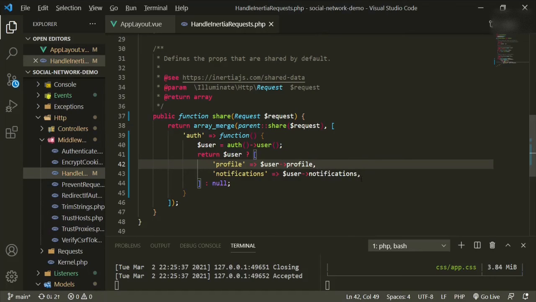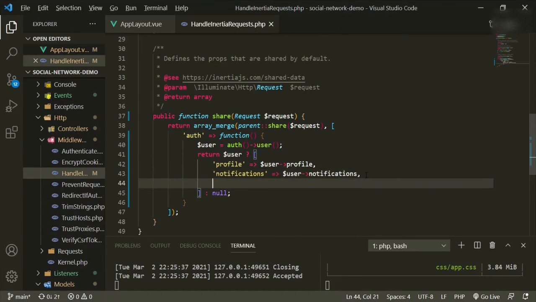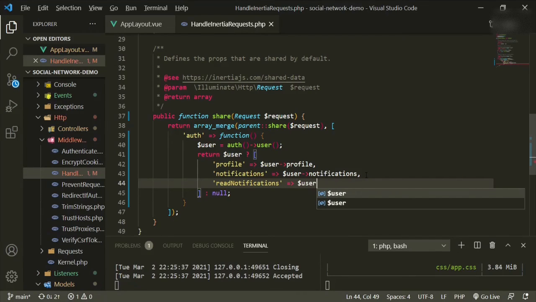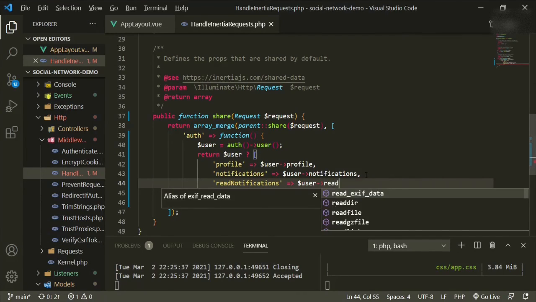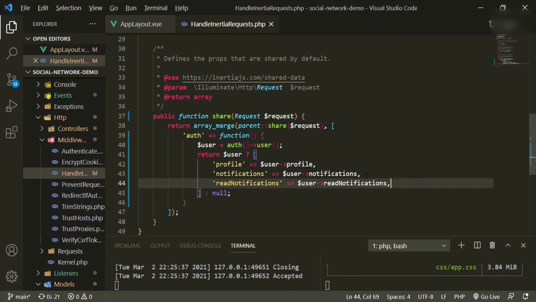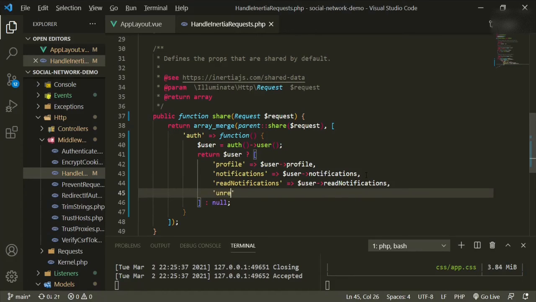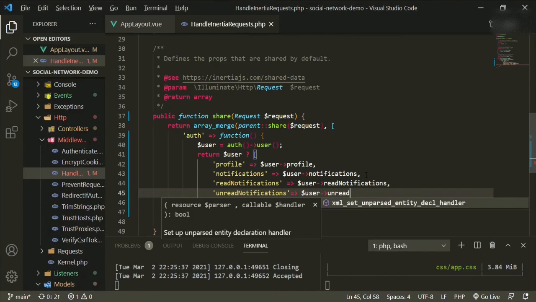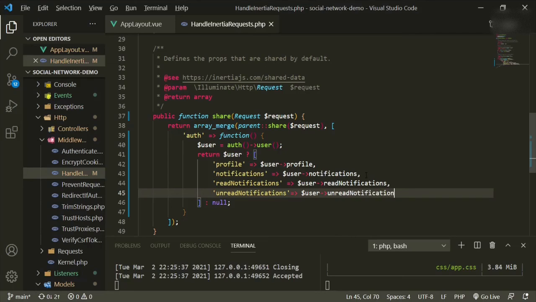And the other things that we can put here are read notifications and unread notifications, and that's going to equal user unread notifications. Let's go ahead, refresh, and make sure that we're getting those other two properties.